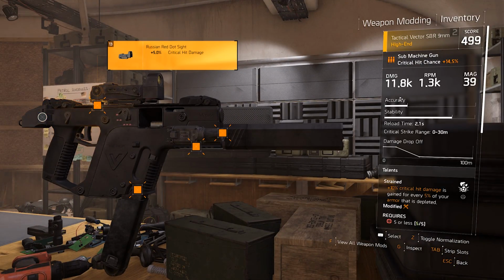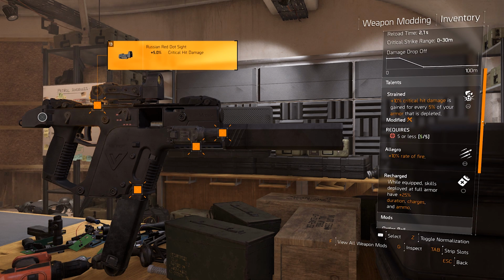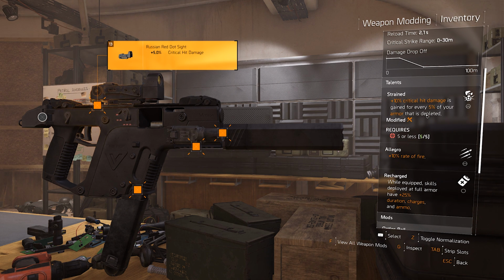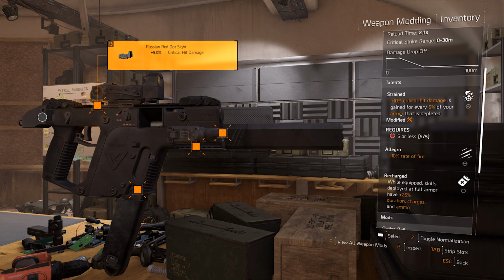So for the Vector, we go through the weapon talents first. Unscripted video, by the way, but I feel like I know the SMG build so well, so we just do it on the fly. Strained for the critical hit damage, which is insane since we are stacking HP. I personally want to be between 25% armor and 0 armor. I want to play this build at 0 armor. That's where it shines, and that's where I want to play it. So Strained and rate of fire. Recharge is actually not that bad, but it's not important. But you need those two.